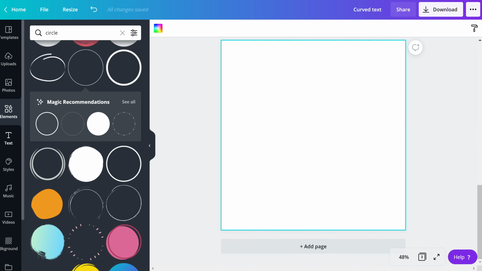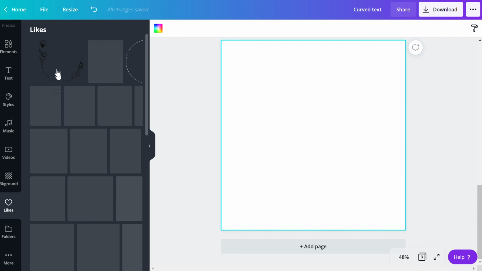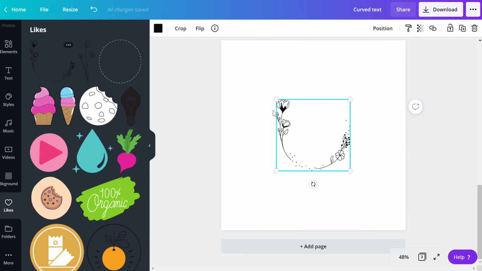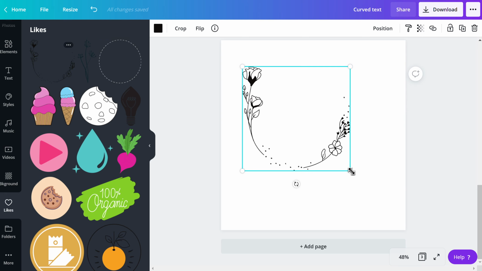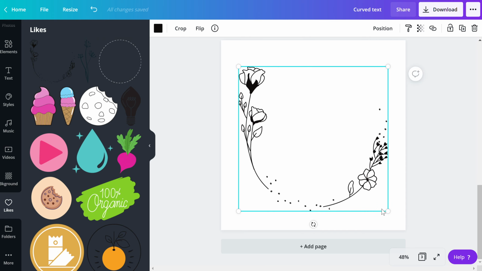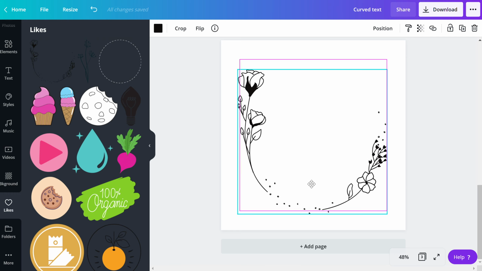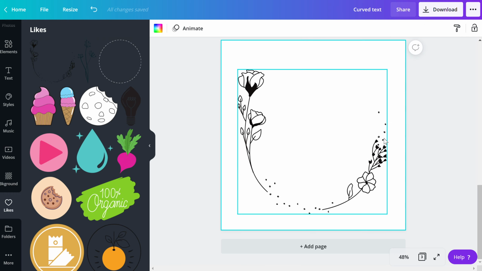Another thing I wanted to show you is using text to close a loop with the curved text thing. I'm going to go down to my folders to this new illustration that I think is really pretty with the flower. And it reminds me of some of my wedding planner colleagues. My previous role was doing events, event planning, not so much in the wedding industry, but I have a lot of friends that do. And when I saw this, I thought, oh wow, this looks like something where you would take the text and close a loop this way. And I'll show you what I mean by that.